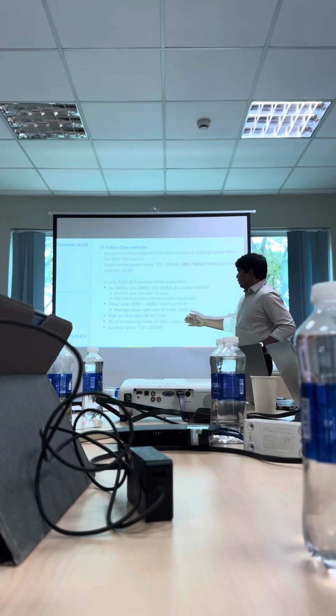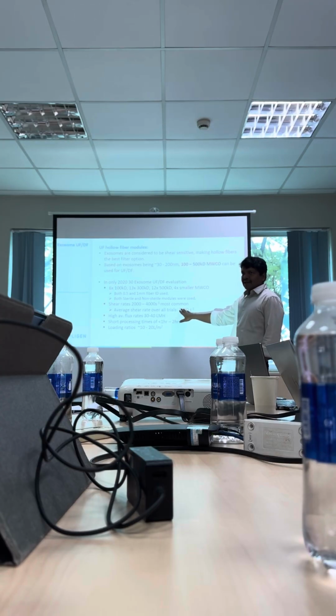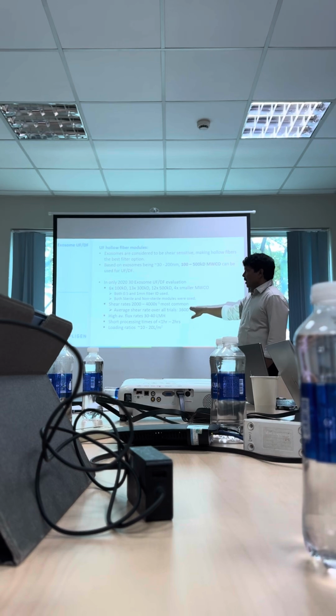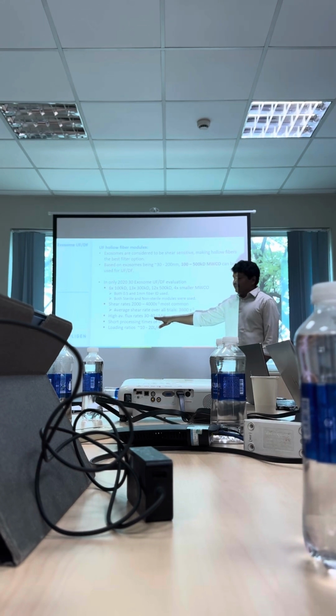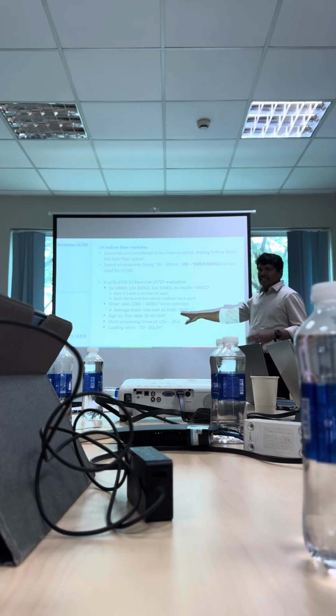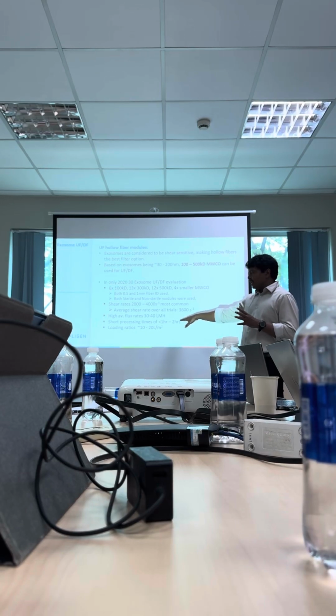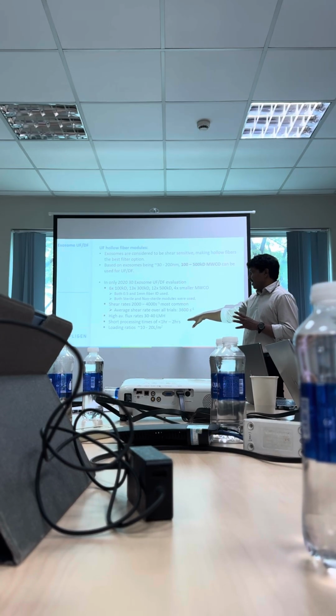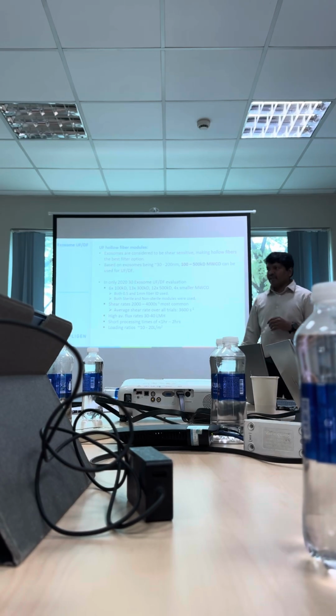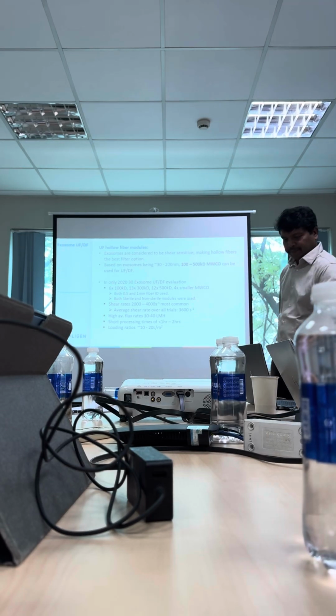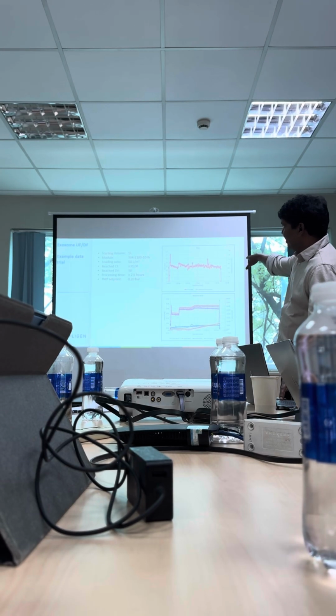We use 3600 inverse seconds as a standard shear rate condition to get a better result, and we got around 30 to 40 LMH as the average during the run, and we completed the process within 2 hours of time with a loading ratio of 10 to 20 liters per minute per area. So this is the real-time data.